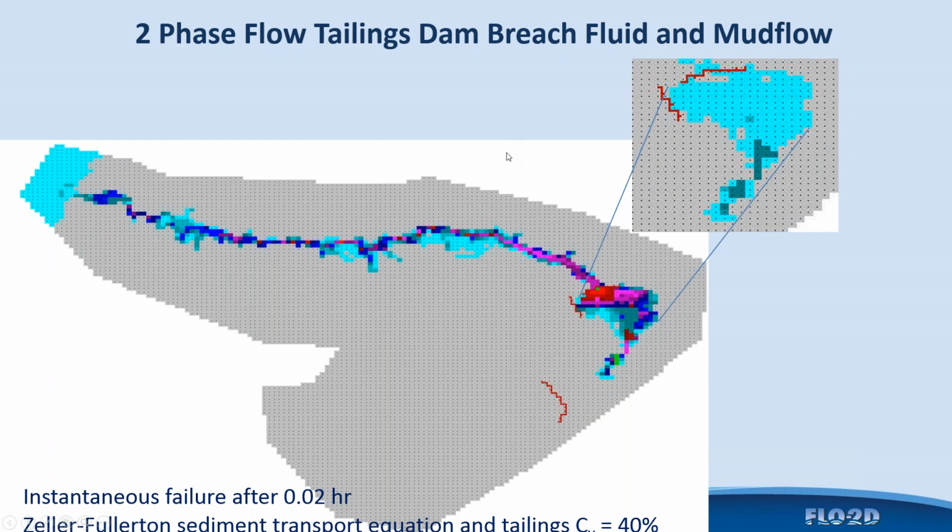Now, if we were to move on to two-phase flow, which we'll do in 2 weeks from now, I'll show you some results of how the mud flow and mud flood might function with a tailings dam breach failure. Here's the tailings dam, stored it. There was water on the surface. It breaches, the water and mud flow continued downstream. This is maximum depths for water and mud flow.